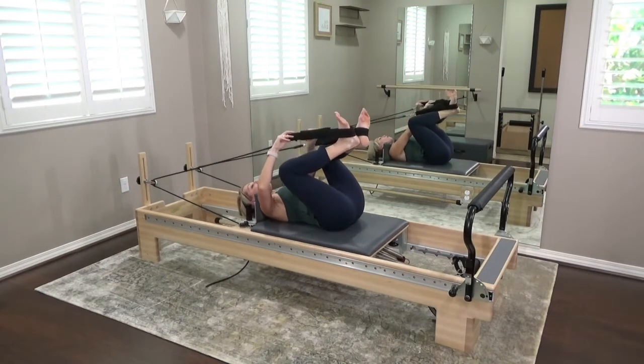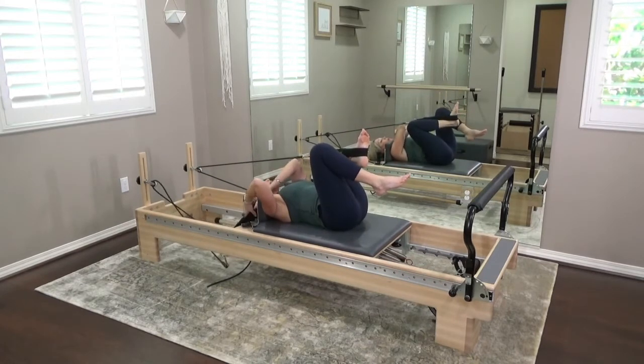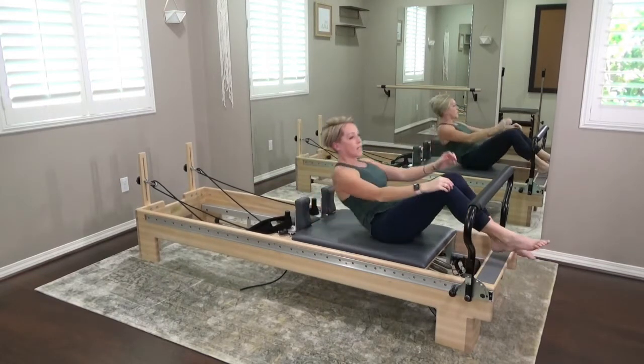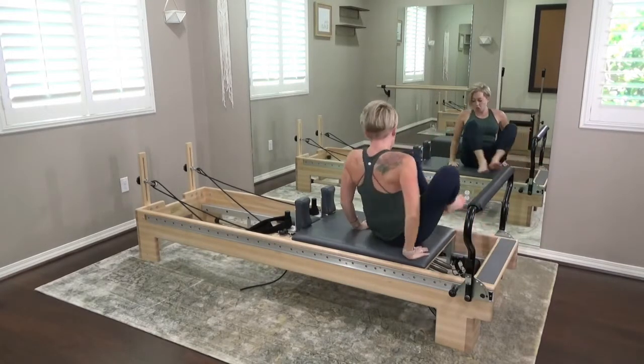Go ahead and take one long loop off. Hang it up behind you. Okay, go ahead and take that other one off. Slowly let that carriage come in. Hang it up behind you. Now, we're going to come into some strap work, rear facing. So, you're going to turn around.